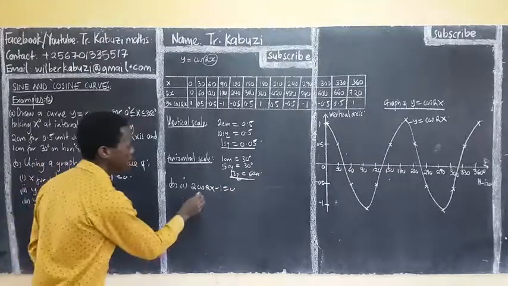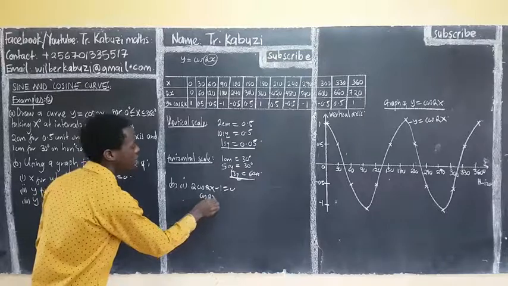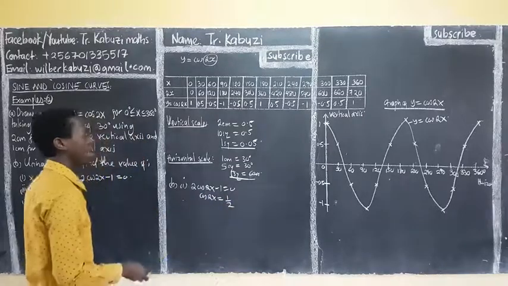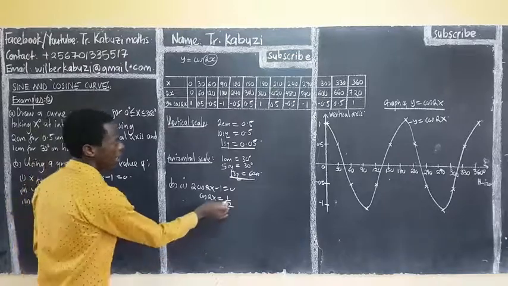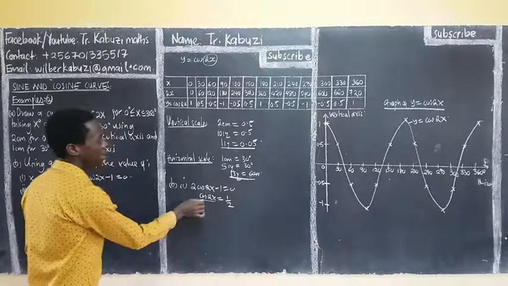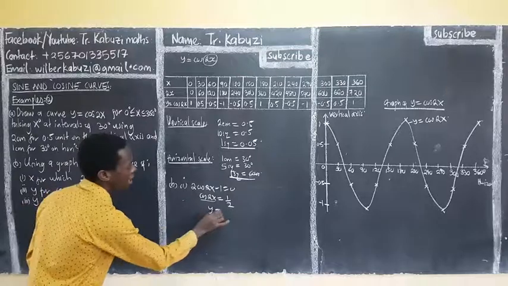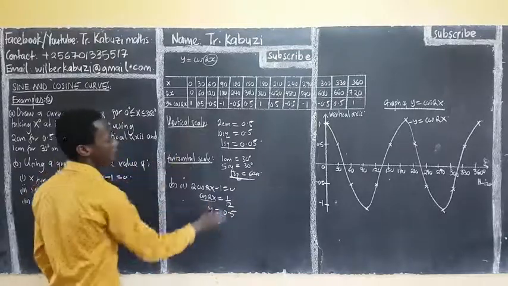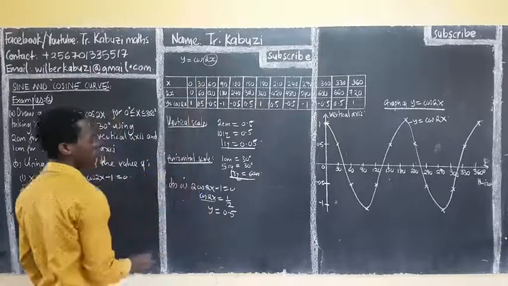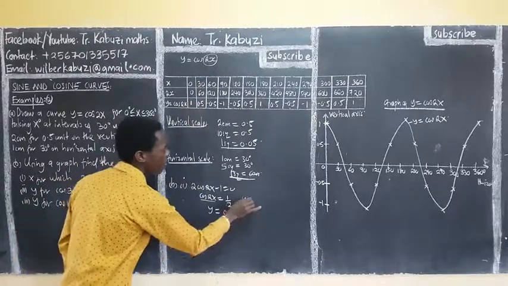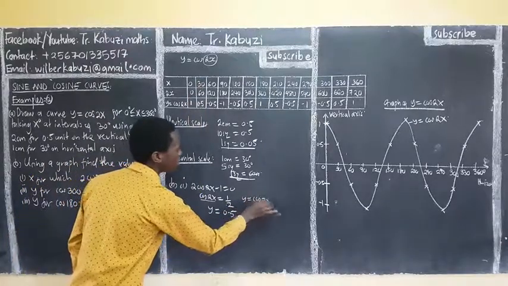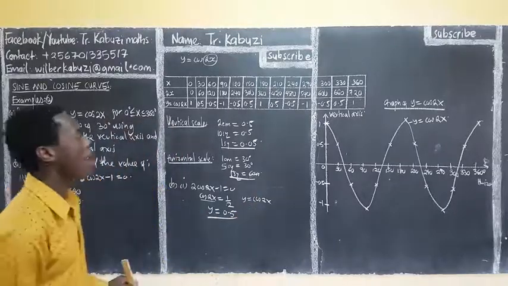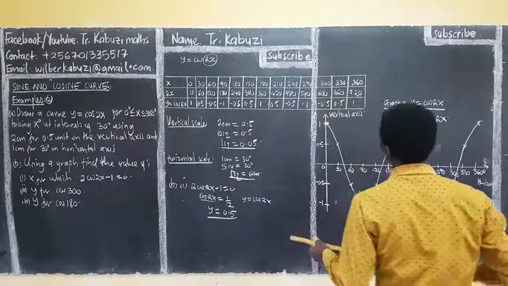So you see that now our cos2x will be equal to 1 divided by 2 if I divide this to the other side. The whole of this is y equals 0.5, because my y is equal to cos2x. Remember, my y is equal to cos2x. So I need now this value when y is 0.5. So you come to 0.5 on the y.